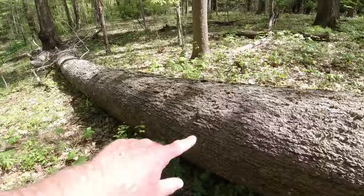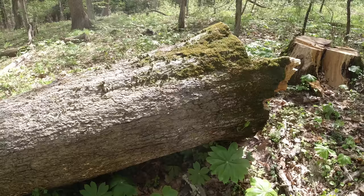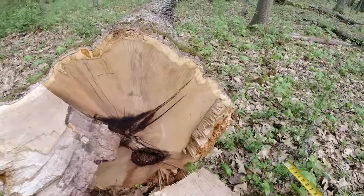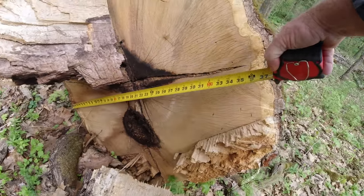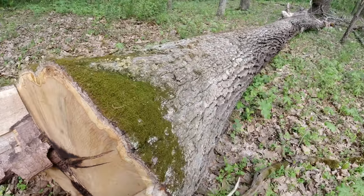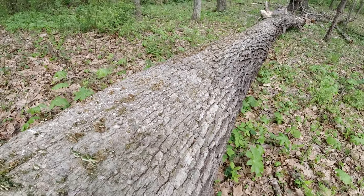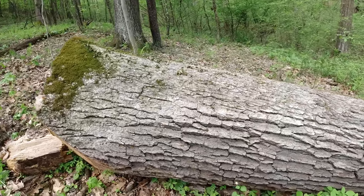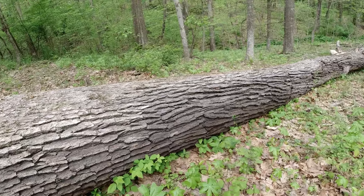I'd like to get one really nice saw log out of this section right here, but we're going to measure this, see how big this is. This is a good sized tree. Obviously it flares out here at the end, but it's about 38 inches in diameter right here. Out here it's probably 32. But anyway, let's fire up a saw and take a few pieces off of it, see what it looks like. Hopefully it clears up.